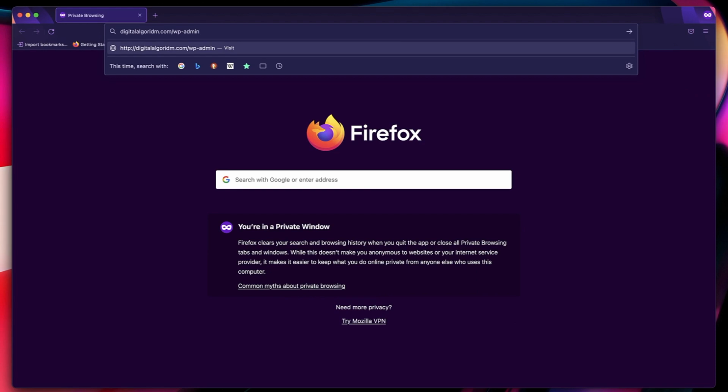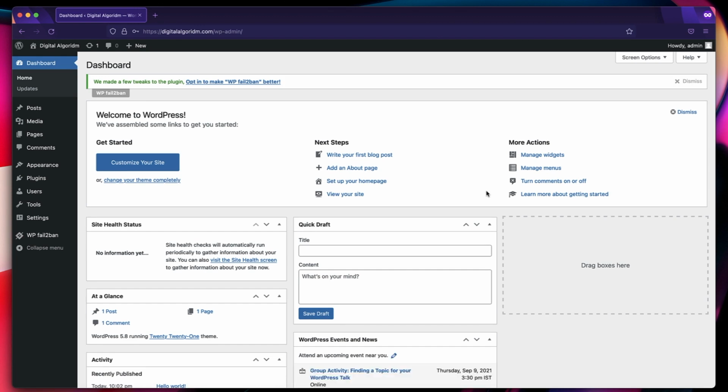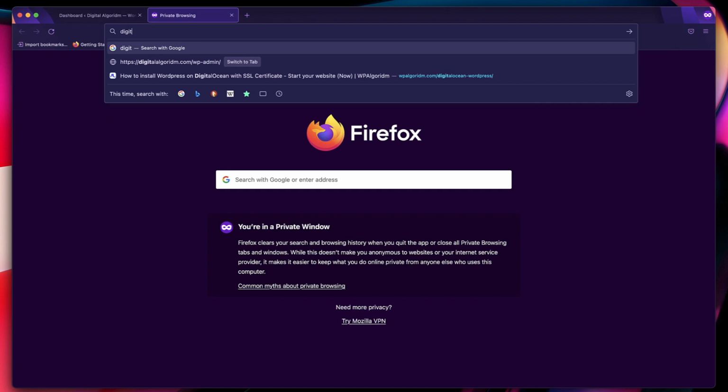Just type in your domain /wp-admin, hit enter in any browser, and it'll take you to this screen. Username, again, the username that you've picked while doing the WordPress droplet install using the console. I picked admin, and the password, whatever password you've given for that user. Click on login, and that will basically take you to your WordPress website. Your website is live, and anyone who types your website can actually see it.